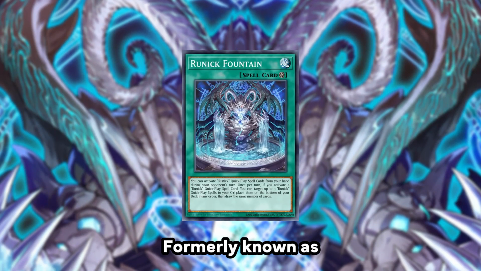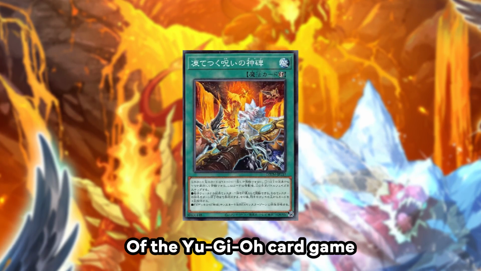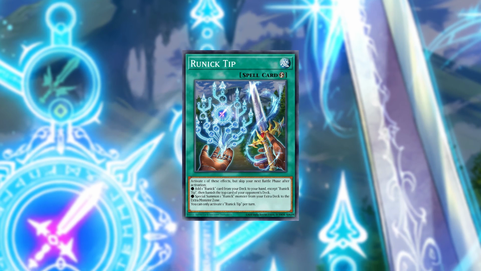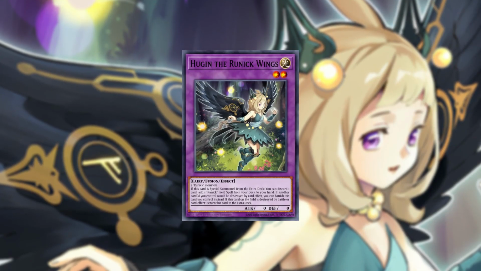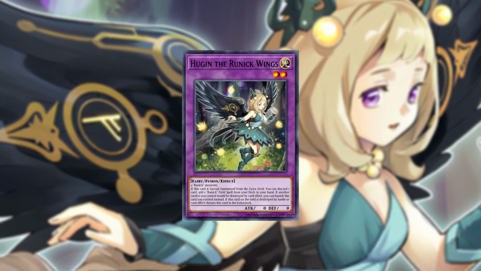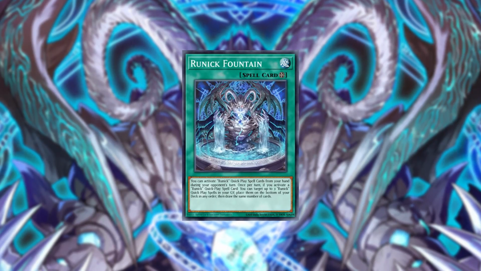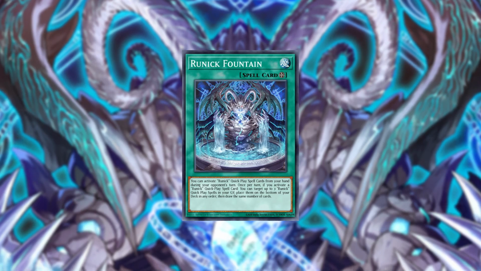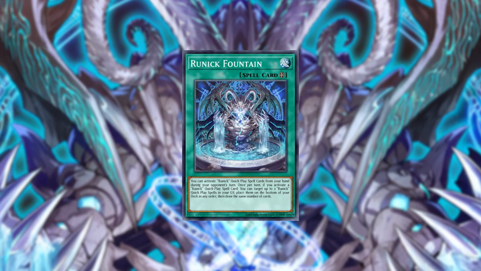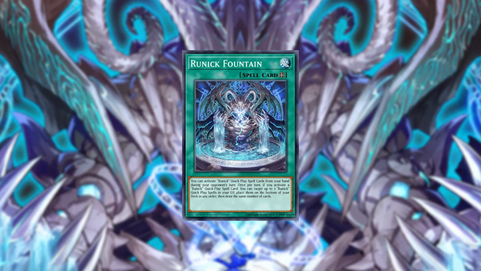Formerly known as Mr. Rune in the Japanese version of the Yu-Gi-Oh card game, Runick is an archetype that consists of spells, most of them quick plays, and fusion monsters that you can cheat out of the extra deck without properly summoning them. At the center of this theme stands the field spell card Runick Fountain that allows players in a never-before-seen way to activate quick play spells directly from the hand during the opponent's turn, which makes them extremely powerful.